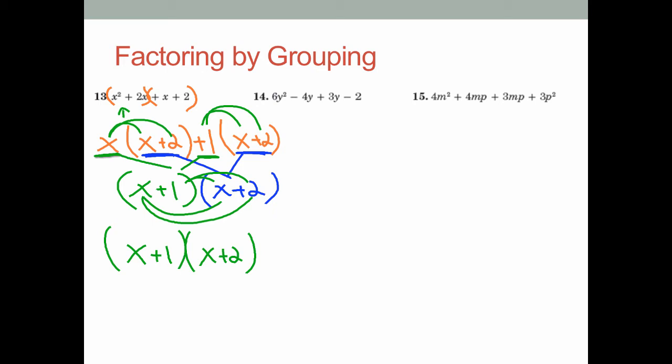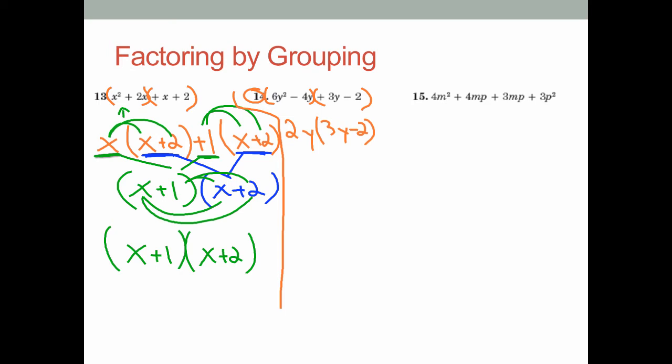Now we're going to go farther with this when we get into the solving piece. Again, for the number 14, I group terms. I look at the terms individually, and I say, what is common in here? Well, in the first parenthesis, there's a 2y common, what would be left when I factor that out is a 3y minus 2. Because I'm taking a 2 out from each one, so I'm dividing the numbers by 2, and I pull out a y from both of those.